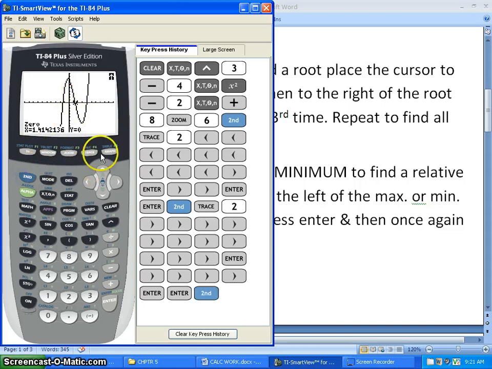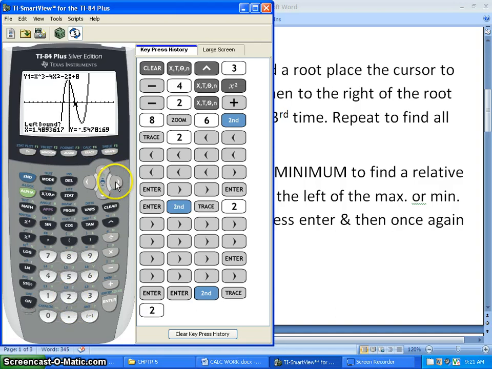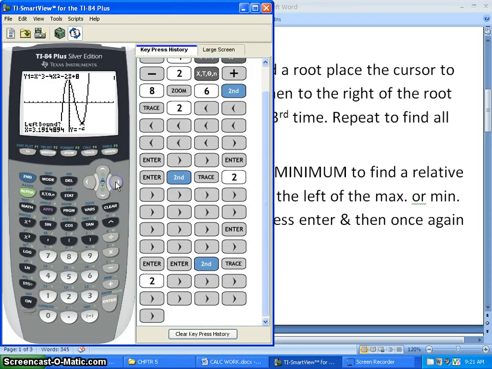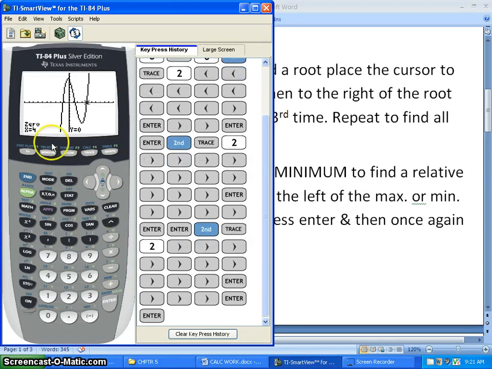I do this one last time, second calculate zero, and I'll move my cursor into the next location where it is hitting the x-axis in the third and final location. That is to the left of that location. I press enter. I now move to the next location, to the right of that location, and then I enter a third time, and I now attain 4. X equaling 4 is a rational root. The other two were both irrational. This was negative 1.41 and that was positive 1.41. Those were both irrational roots, while this is a rational root of 4.